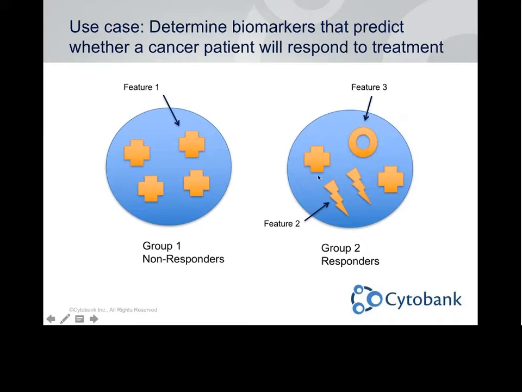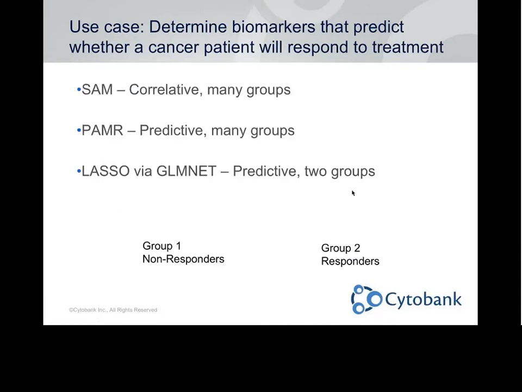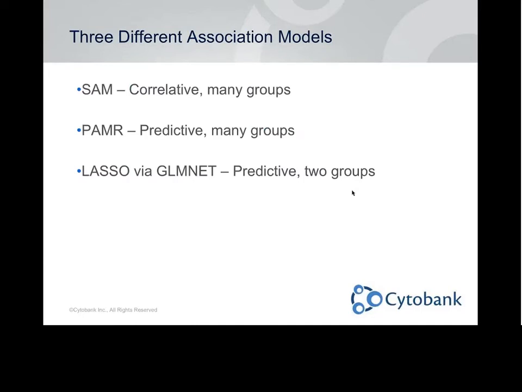Group 1 is non-responders. Group 2 are responders to perhaps a compound in question. Group 1 has just one feature. Group 2 has a mixture, but feature 2 in this illustration is a stronger predictor of what might be happening between these two groups. So Citrus is a more complicated algorithm, at least to set up, than viSNE or SPADE are. There are several different versions of the analysis you can run.